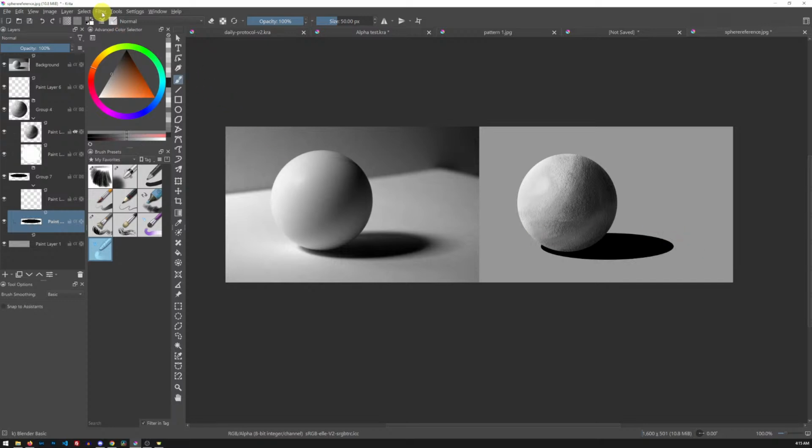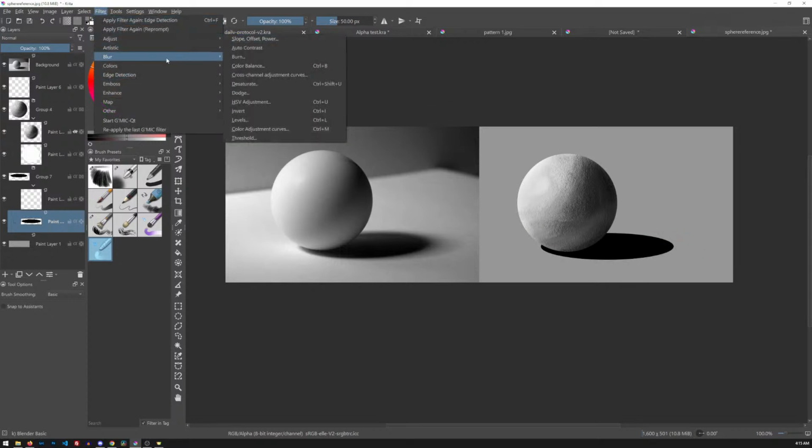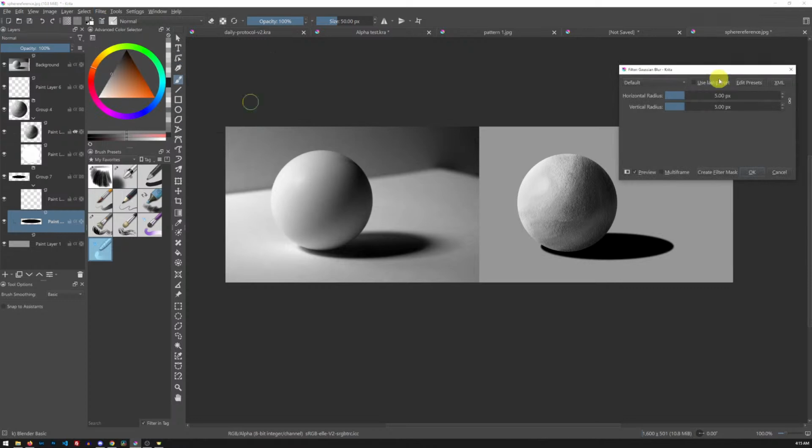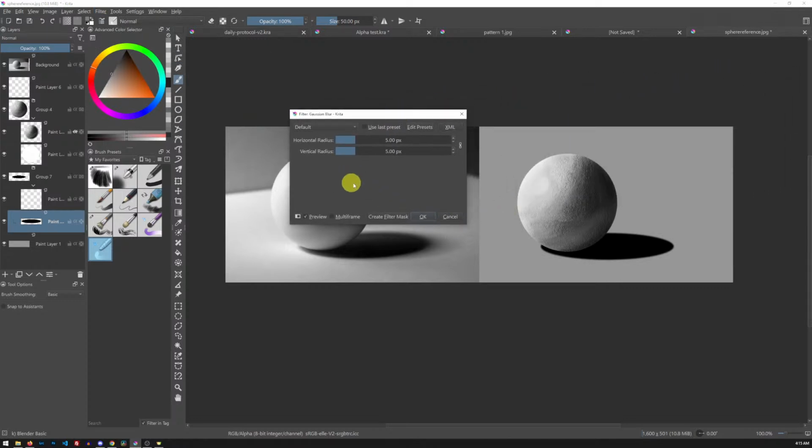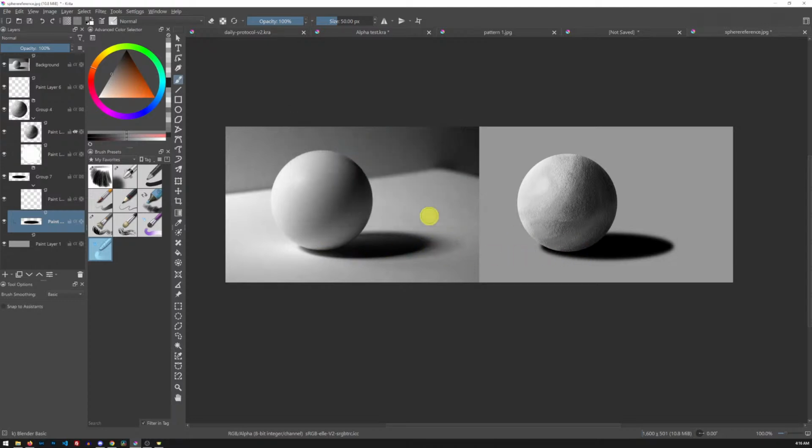Let's do this. Let's go to Filter, Blur, and then Gaussian Blur, right there. And as you can see, just like in an instant, it's already blurred a little bit, and we're locking the horizontal and vertical radius, and I can just kind of scroll this out until I like the blur on it. That's a bit too much. A little bit less. I'm kind of matching with what I see here a bit. Okay, that's close enough.